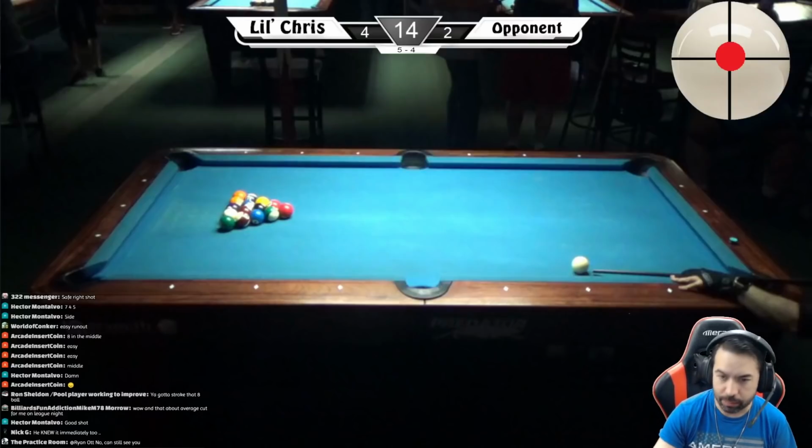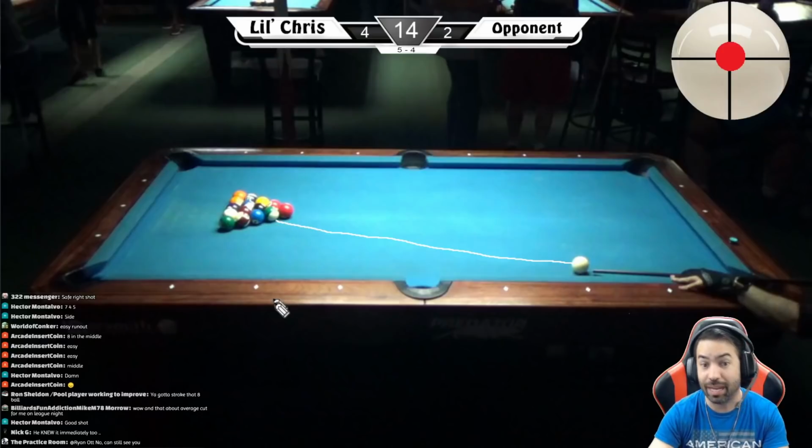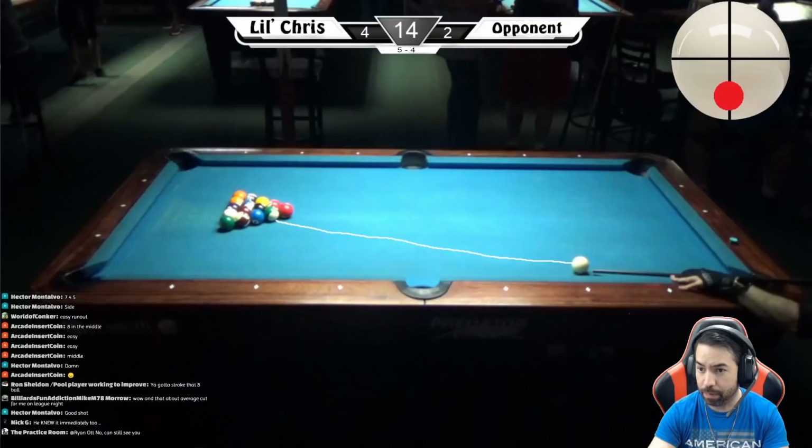So what I'm attempting to do here is to hit the ball that's in the second row, which is the 14 ball. I just want to make sure that I miss hitting the head ball, which is the 3 ball. And typically what I try to do is put a little bit of bottom, or a lot of bottom, not a little bit.